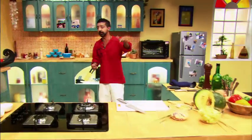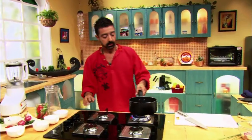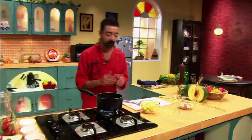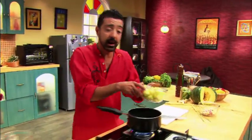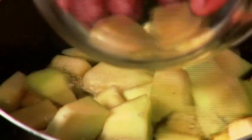First things first, we're gonna boil the pumpkin. A bit of water. I'm gonna get that going, okay? Now add a little bit of salt. So our water is going. Let's go ahead and add our pumpkin in here. Just gently put it in there.